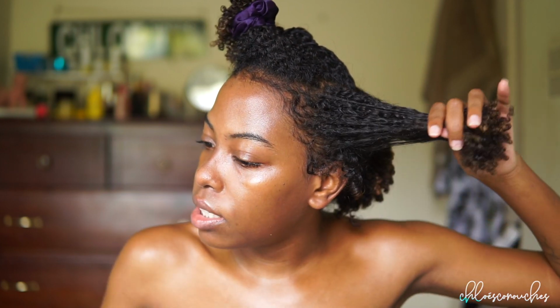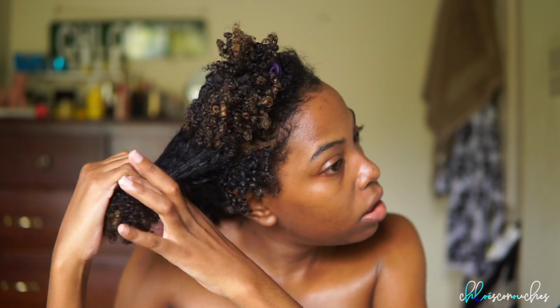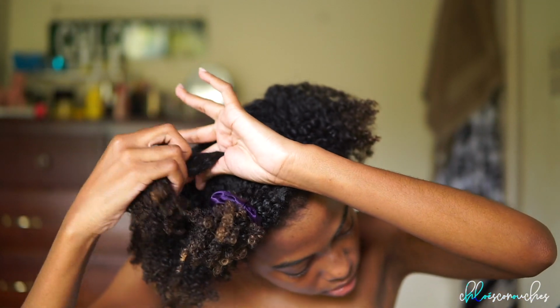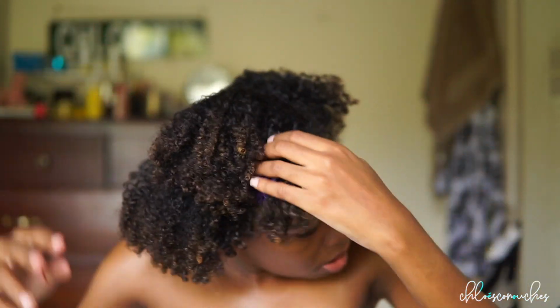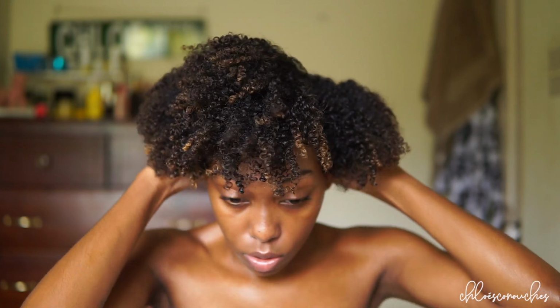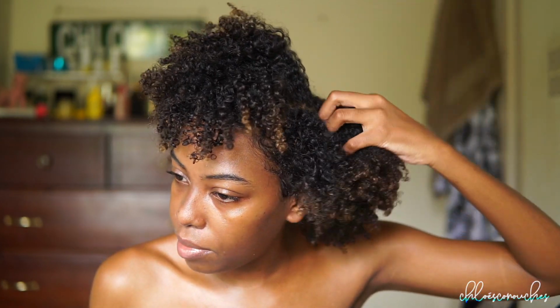So it's the very next day. I'm about to take my hair down. I haven't stretched it or anything with my blow dryer. I just use my scrunchies. So my hair feels good so far. So I'm gonna shake my hair out. Okay, let me just say my hair does feel really amazing.